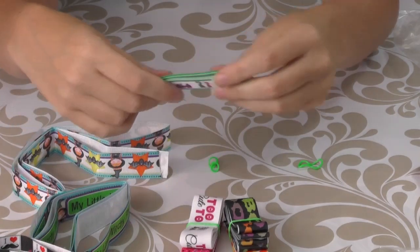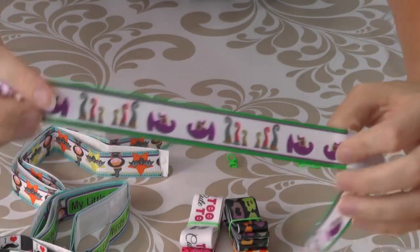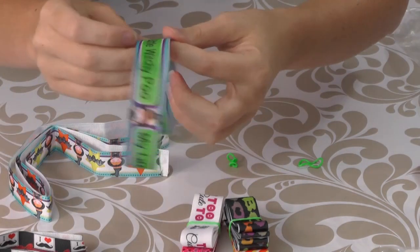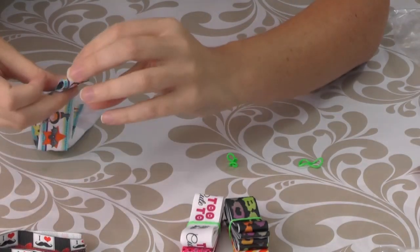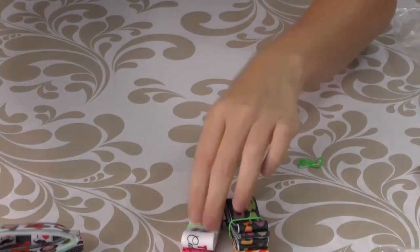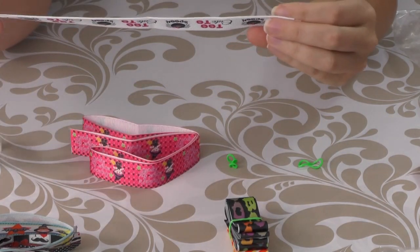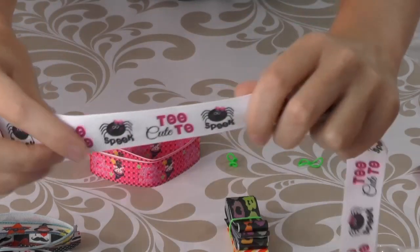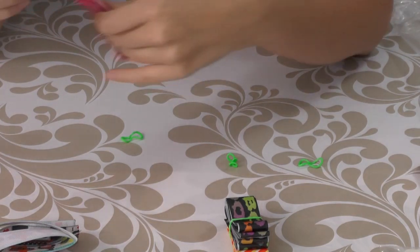Okay, this can go with the witch's shoe or boot. Some little Halloween print — this is my little witchy poo. Cute! And here's another little witch — Halloween, got some cute little witches on it. We got some more Halloween ribbon — oh, this is cute too, 'spook.' You could make a little spider, like a loopy bow, put your spider on there — that would be adorable. And some more little witch ribbon.